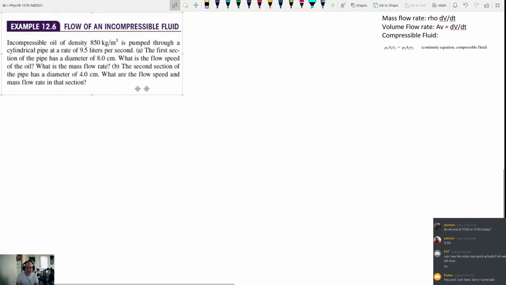Say something if you want me to make the text larger. I'm going to start drawing a picture. You should start trying to solve the problem while I draw it.